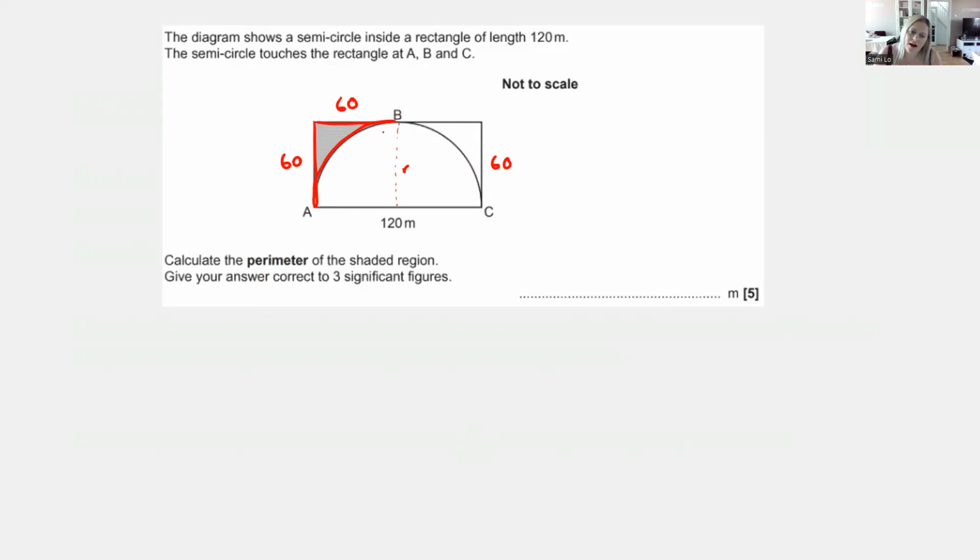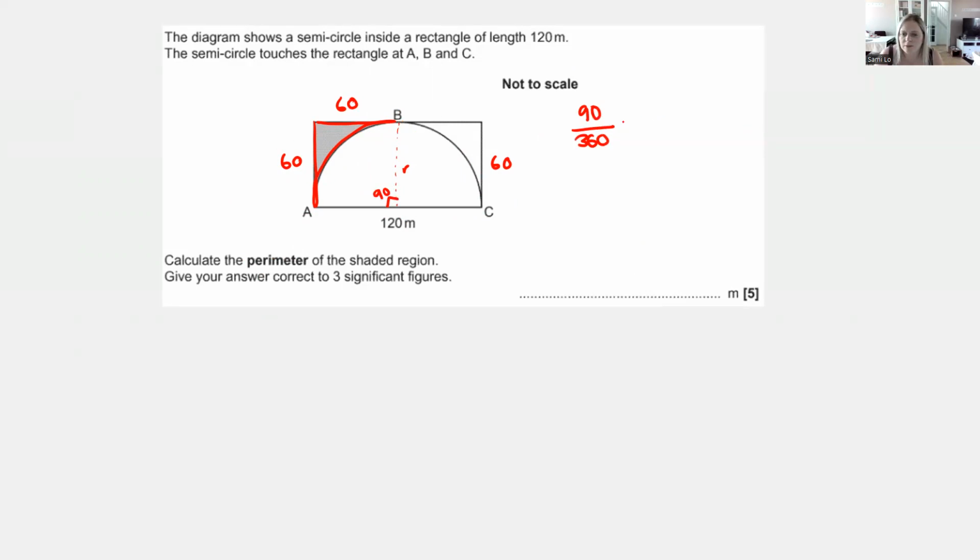Now, we need to work out the arc length of this section. Because we've got a quarter or half of that semicircle, we're looking at 90 degrees by here. So firstly, I know that section that I was talking about just a minute ago was 90 over 360. So just writing that down straight away. Some of you might have just said, oh, well, it's a quarter. That is fine too. It's the same thing.